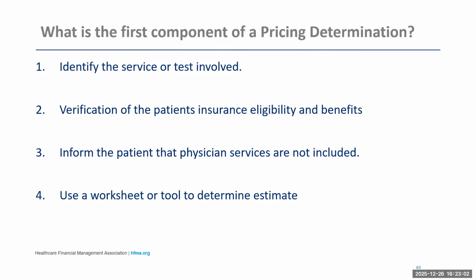If you answered number 2, that's correct. Most often, this information is obtained through a real-time electronic transaction with the health plan. The health plan response to a verification inquiry typically contains the following information, which is needed to develop a price estimate. It's a confirmation of the consumer or patient's eligibility for coverage. It details coverages and limitations, including site or service restrictions such as eligible lab draw locations or a number of therapy visits authorized. And it also provides network status.